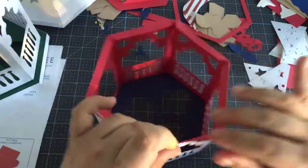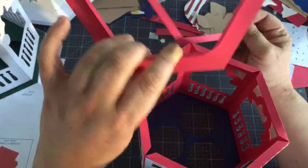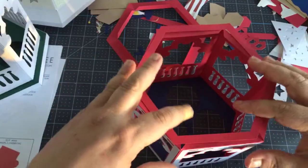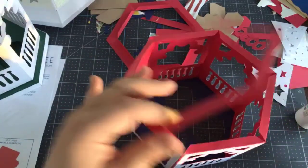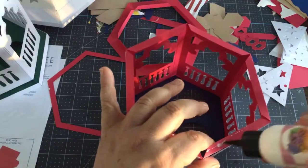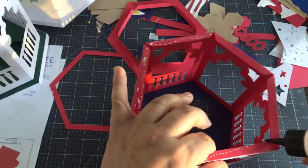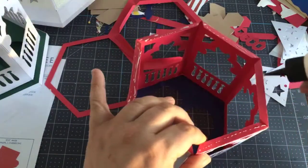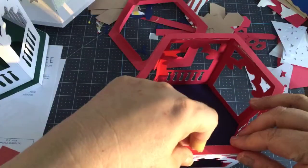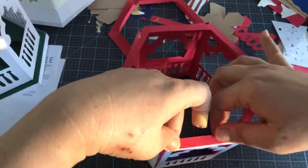This comes together so quickly — I was really very pleased. We're going to turn in our top tabs now. This is a lip piece that's going to go right there and also stabilize the top of the gazebo. You can either put the glue on the tabs or on the actual piece — personally I just do it on the tabs, but it's a personal preference. I cannot believe that tomorrow is Father's Day and then boom, it's the Fourth of July — all these holidays just sneak up on me.